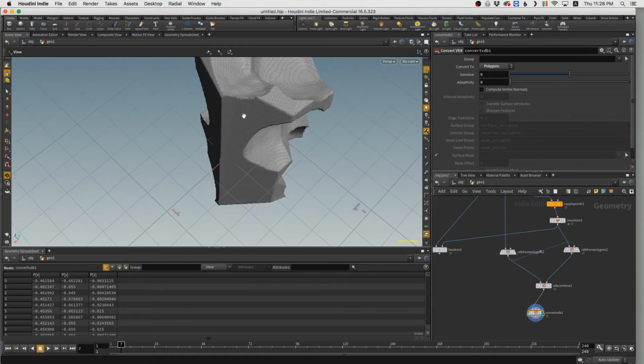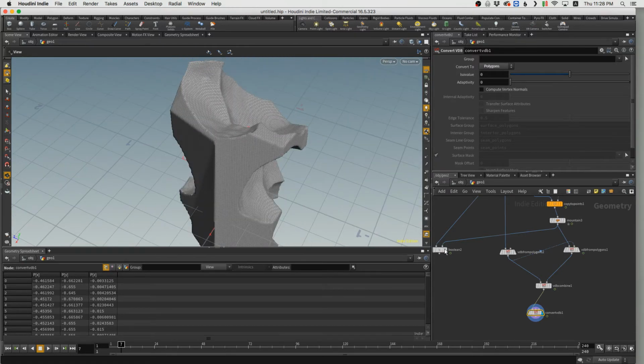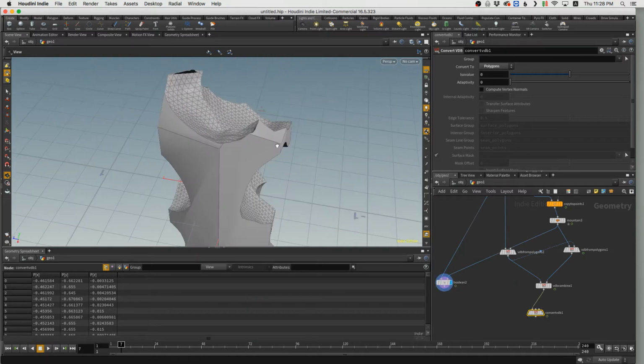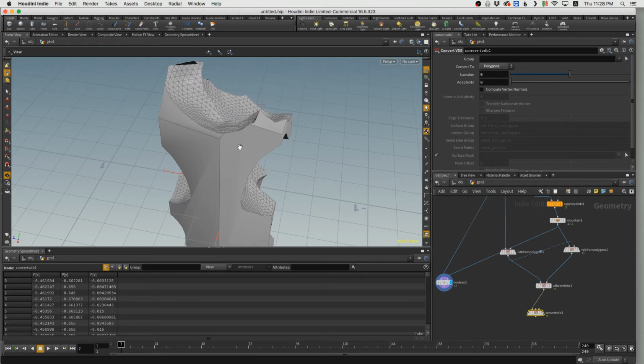You're getting a really heavy mesh compared to before. If we take a look at the Boolean function here, you see there are a lot fewer polygons. So it's kind of a trade-off.